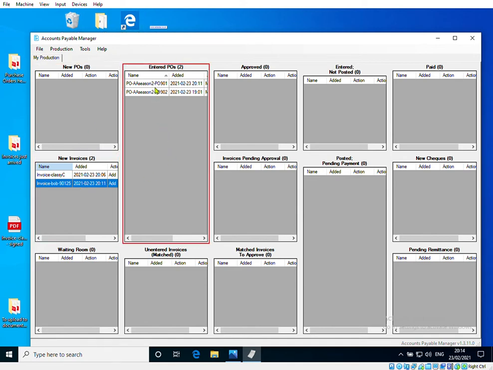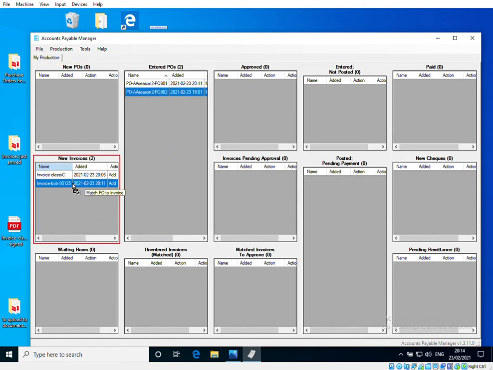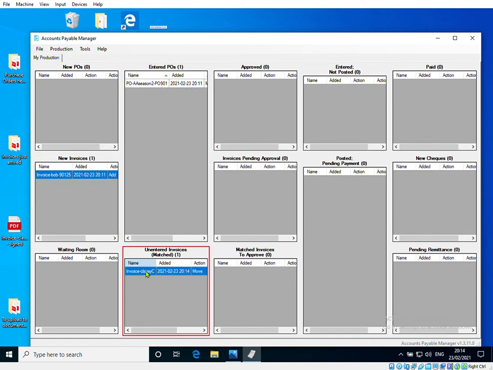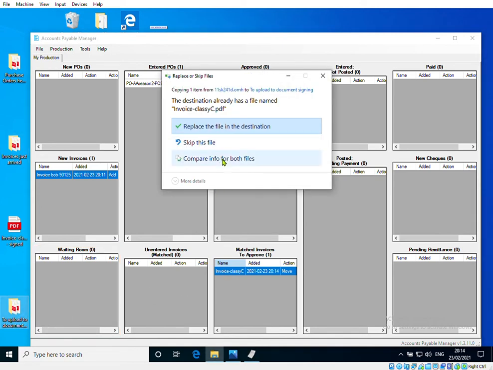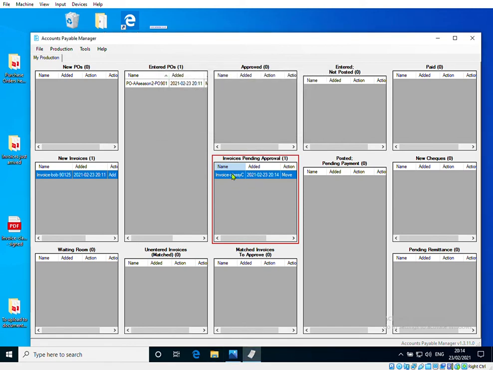Okay, I want to send this out for approval, so let's repeat the process of matching it and moving it on. So I want to get it up to there. I can drag, but there's also a feature here whereby I'll say, well, if I copy it out there, say a handy folder for sending off a batch of invoices for approval, it will automatically move on. Here's one I did earlier, up to that pending approval. So this bucket area is all the stuff where I'm waiting for someone to come back to me with approval or not. So that's where I might want to click on the actioned column to see all these things in date order, to chase them up.